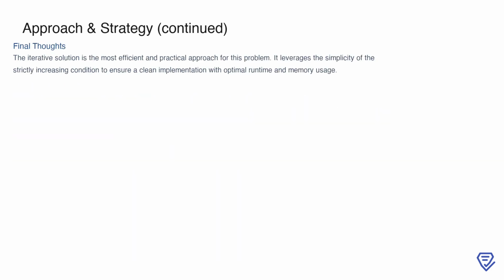The iterative solution effectively balances simplicity, efficiency, and practicality, making it the ideal approach for this problem. It capitalizes on the straightforward nature of the strictly increasing condition, ensuring a clean and optimal implementation. With its linear time complexity and constant space usage, it addresses the problem in the most resource-efficient manner possible. This approach is easy to understand, implement, and adapt, making it well-suited for scenarios where performance and clarity are priorities.